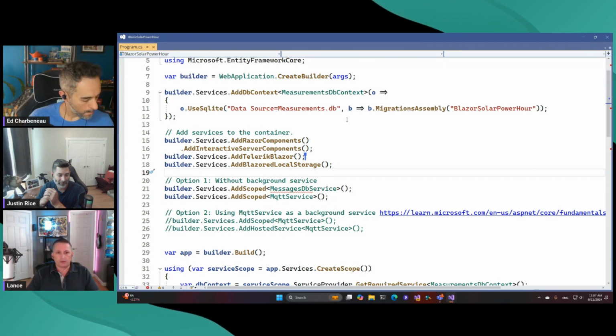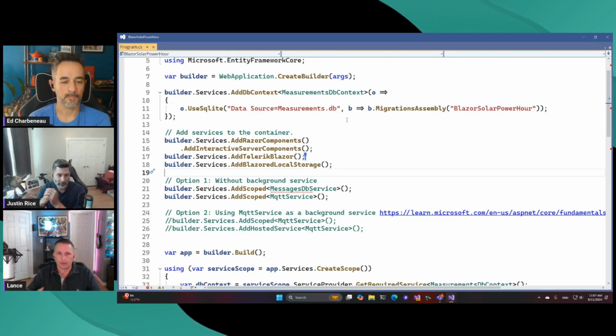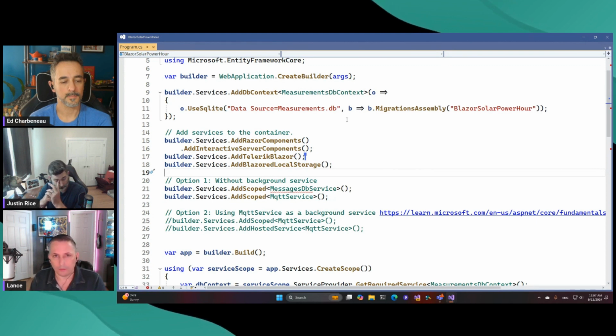So as we can see here, you can do such a thing as a background service, and it's IHostedService, which has many implementations. In this case, we're going to do the background service, and we won't uncomment this yet, but we're just talking about it so we can understand the next step. You can see on line 26, it says add hosted service. And it's the same MQTT service type. All we've got to do is go in there and inherit from BackgroundService and just implement a method that it requires. We'll take a look at that first.